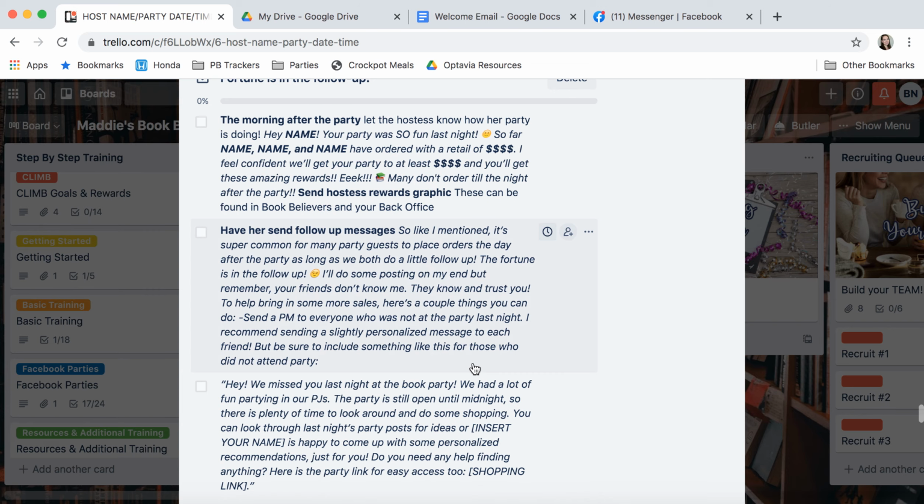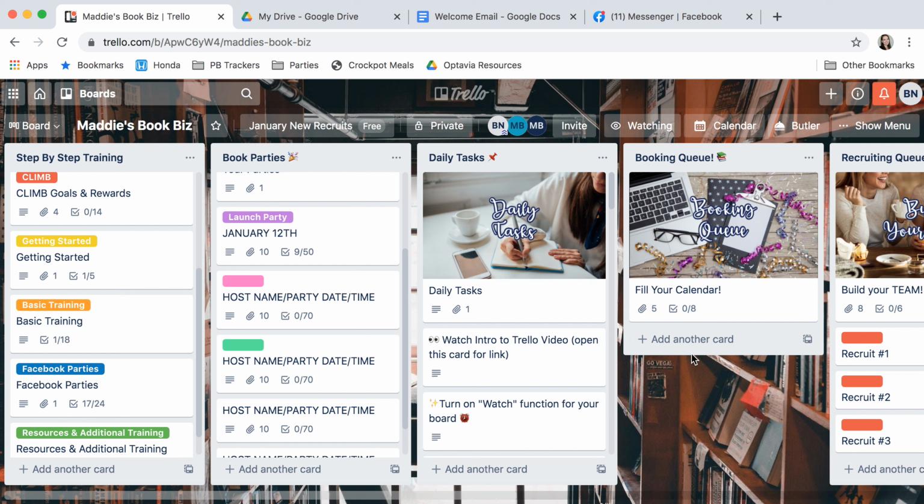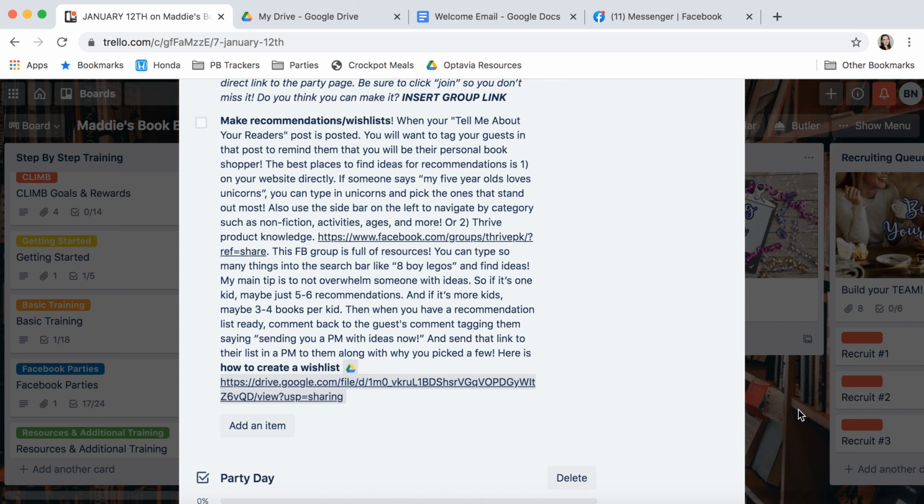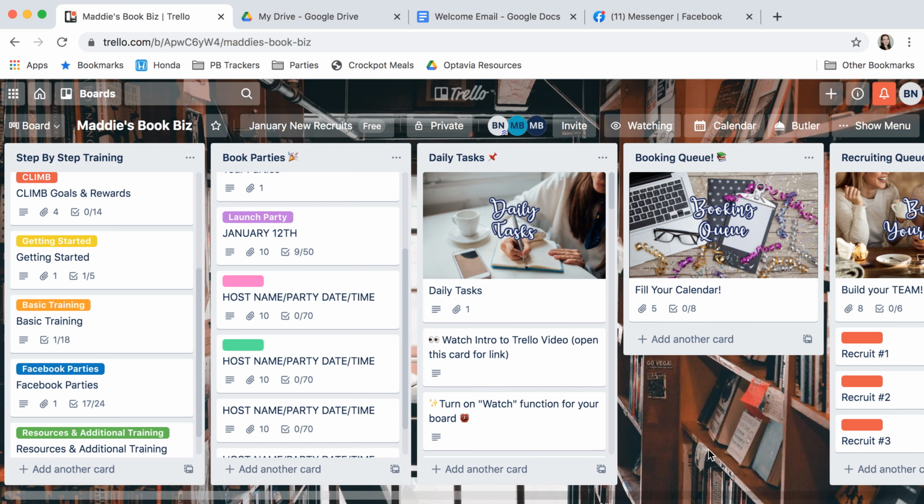And just remember, you're still in the group chat. So I can say, just remember, go check out this part in your board. And sometimes I'll even screenshot, here it is, and just go read that for me. I had someone ask me yesterday, so how do I make the recommendations? And I said, oh, remember that's actually in your Trello board under your book parties. Click and open launch party and go under engage in your pre-party, and it's going to be right there. It's going to walk you through how to do that. And so instead of walking them through, I got to just refer them to the resource.